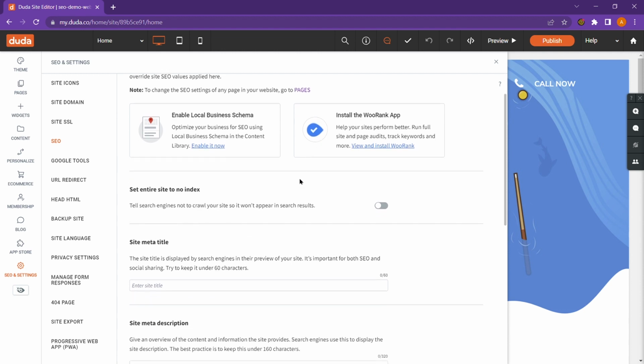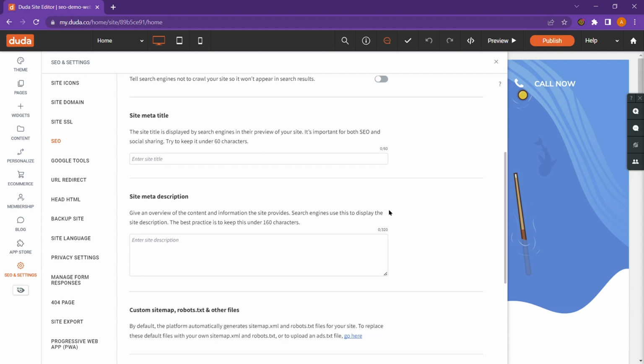The next setting here, obviously, if you're familiar with SEO, is no index. Every page has this, but you can also set the entire site to no index. So one of the things that we'll do is if we're doing, say, Google Ads landing pages, or if we're creating a subdomain for some reason that we don't want Google to find, we have the ability to set the entire site to no index, which is really slick.